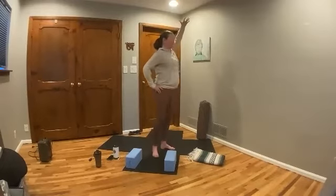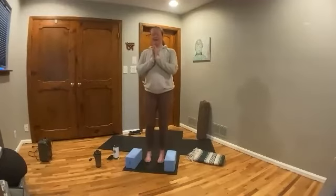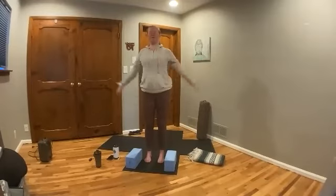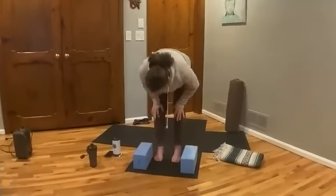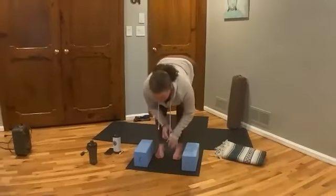And then gently release your foot, release your arm back down, bring hands to connect at heart center. As you close your eyes, take a deep inhale and exhale. Just notice the sensations, even those energetic sensations of having just balanced. Inhale, stretch up overhead. Exhale, bent knees, fold over your legs. Inhale, lengthen part way, long spine. Exhale and fold.